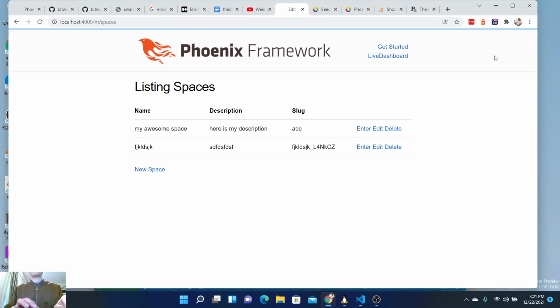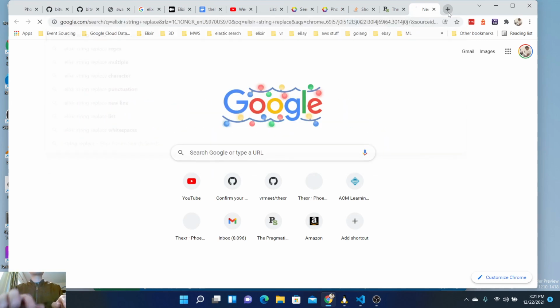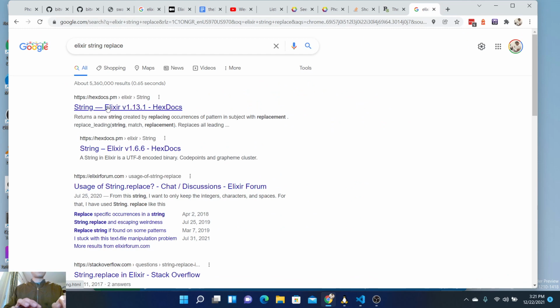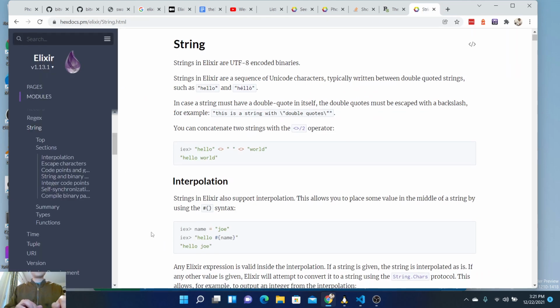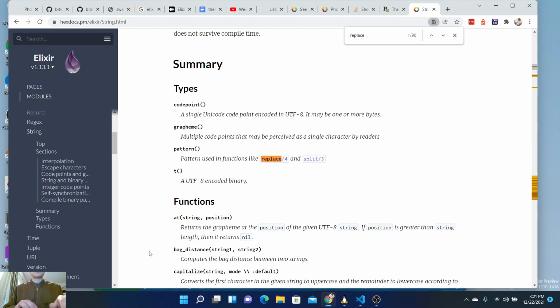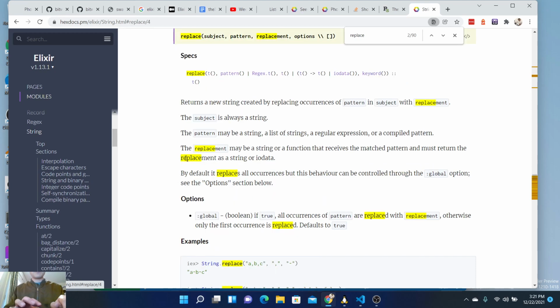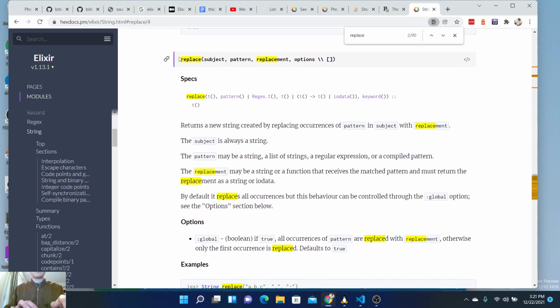So how do we do a string replace? Let's do Elixir string replace. Subject, pattern, replacement returns a new string created by replacing occurrences of pattern in subject with replacement. Okay, got this.